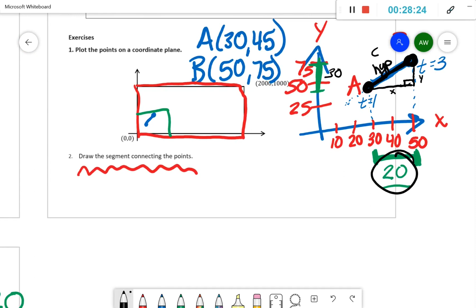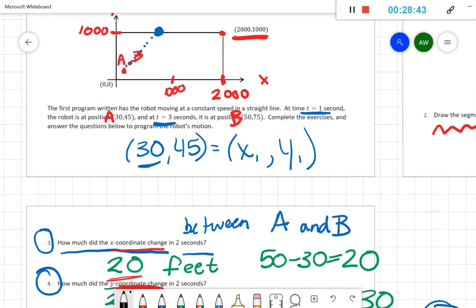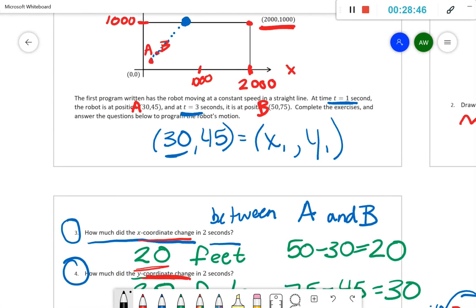but we're also going to do that physically on the picture. We're taking this line segment starting with point A and point B, and we're going to extend that line segment until it hits the wall. And we're going to figure out where that location is, what time that will be, and what speed we're going. The first of those questions, the speed question, we can actually answer right now, because we know we are going at a constant speed. That means the speed the robot is traveling between 1 and 3 seconds is the same as the speed it's going to be traveling forever.